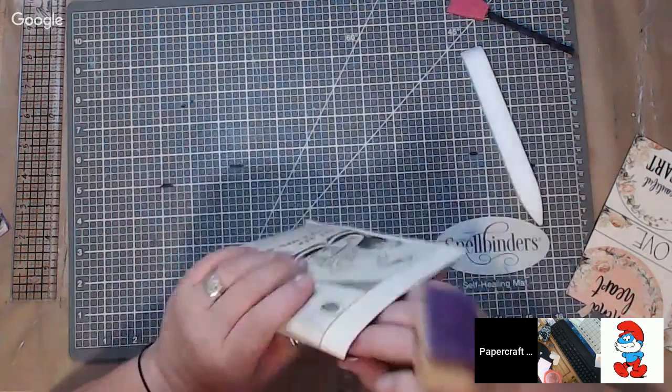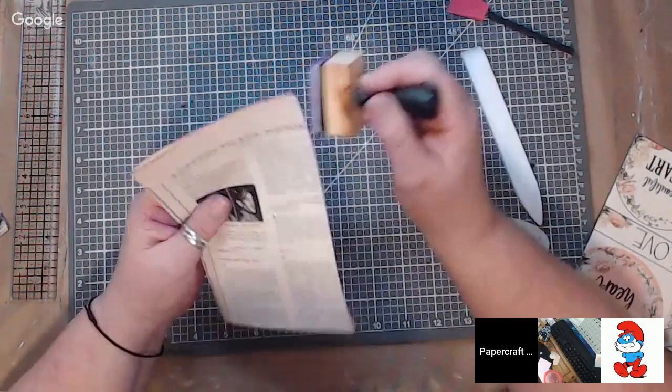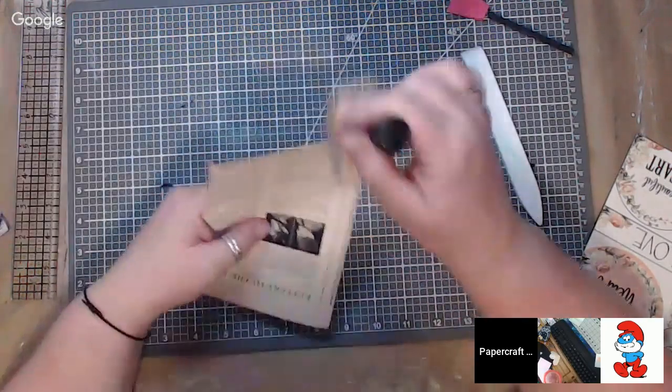The pocket's cute too, KK. I like the pockets. They're very cute. I'll have a look at it when I'm done with my live show.